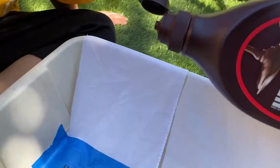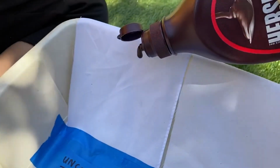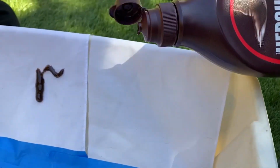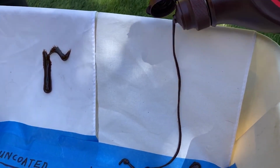I don't know. All right, so here's the uncoated. Okay, you gotta let the camera see. That smells chocolate. Ooh. Now let's try the coated and see what happens. That one falls. Whoa. It falls all the way down.